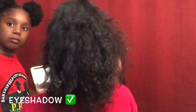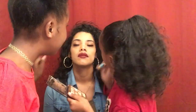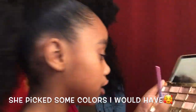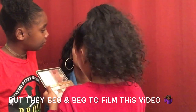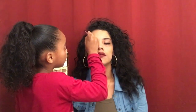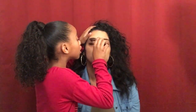So I'm gonna use the green first. This color match my mom's shirt. You can use 2 different colors too. It doesn't matter how many colors you want to use. So I'm going to use this color. I mean 2 colors. This color and this brownish color. Yep, I set up brown. I like the color brown mostly. Oh, I'm doing the ending too. It's okay if it's on my eyelash because you guys can use the mascara. There.